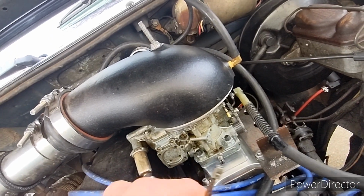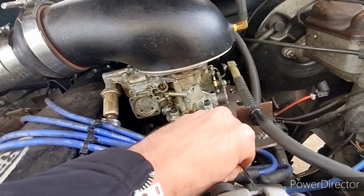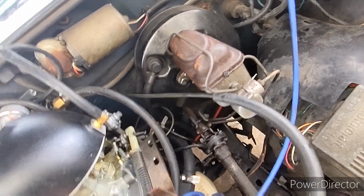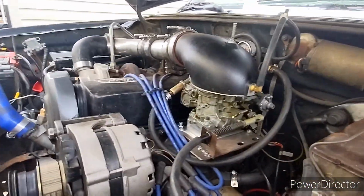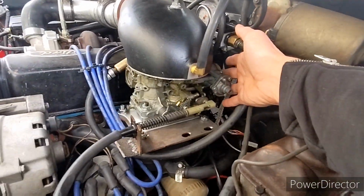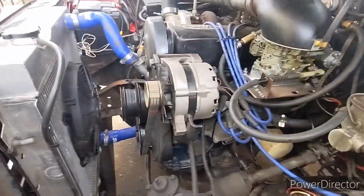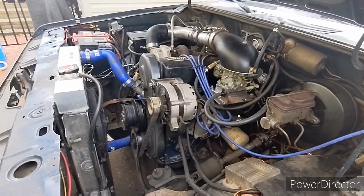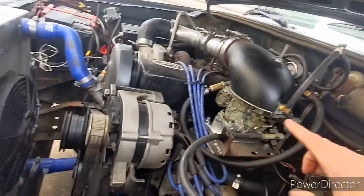So I do run the 7 amp normally. I'm going to tuck this in here where it won't get into anything. I normally do like to run the 12 amp to that instead of the 7, just because that's a little bit more proper, but I can't quite reach it, it's back here. Since I've turned this thing around so many times, I've had different setups, but I like where I'm at. It makes good boost, good power. Here's what I was getting at.